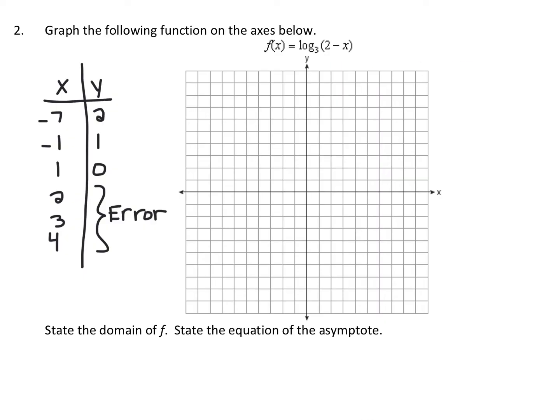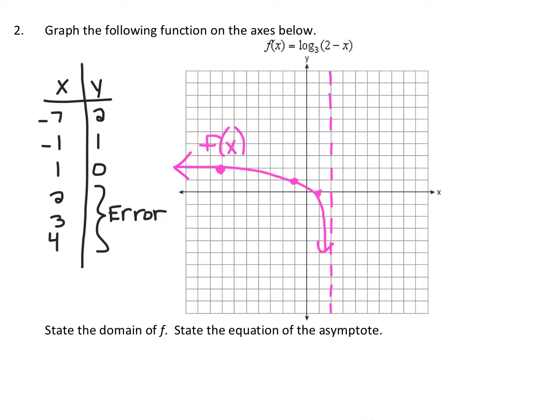Okay, so what I first like to do, remember, anything 2, 3, 4, and above says error, which means our graph is not going to ever reach x values of 2 or anything more. So at x equals 2, this is where our asymptote is. I like to actually put a dotted line where our asymptote would be. So just like that. Okay, and then what I'm going to do is plot these points right here.